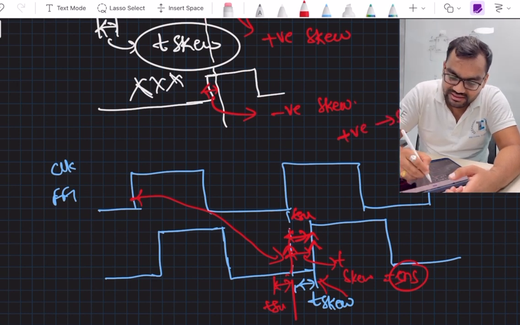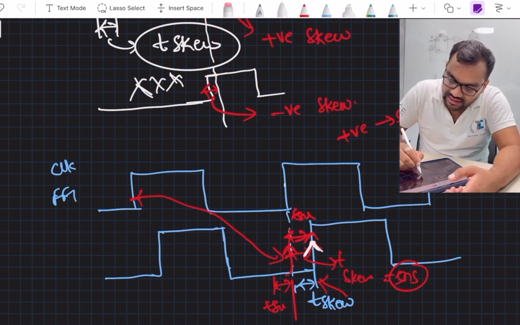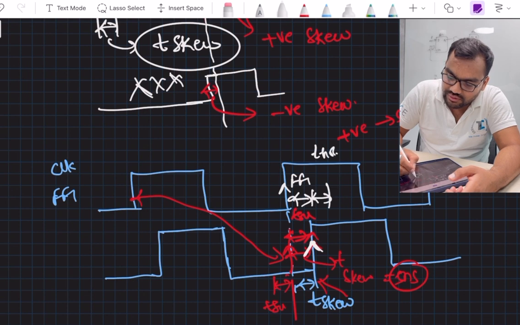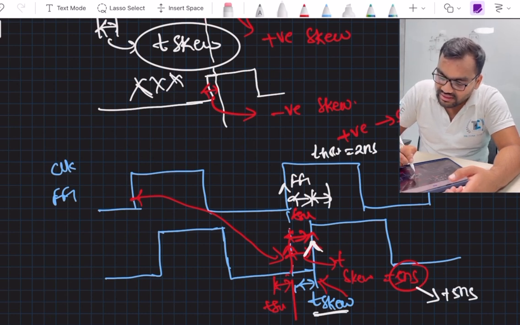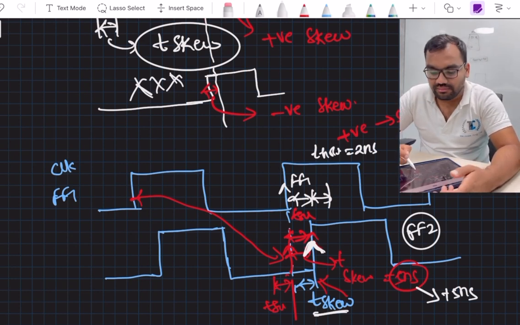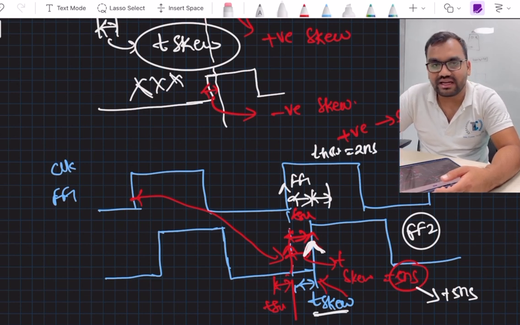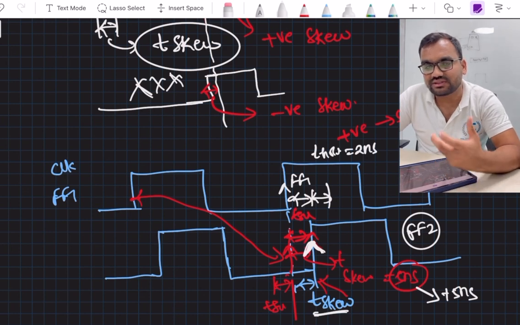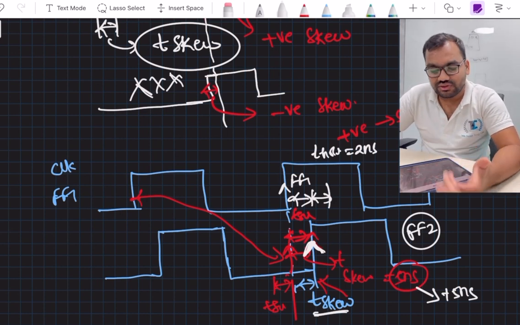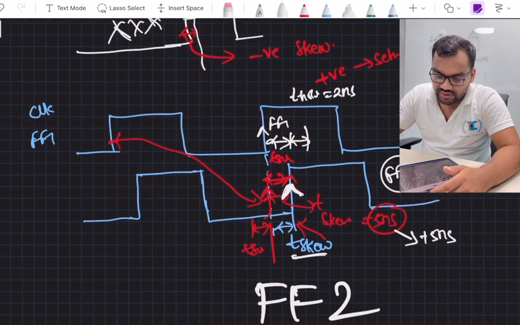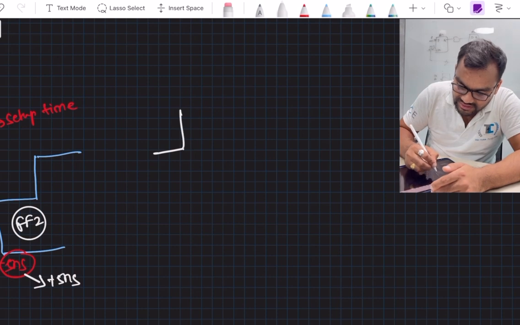What will happen for hold time analysis? If at this edge flip-flop 2 is capturing later, flip-flop 1 should hold for this much more time than usual. Let's say it usually holds for T hold equal to 2 nanoseconds, then it should hold more than 2 nanoseconds, that is plus 5 nanoseconds, because at this edge flip-flop 2 will start processing the data. If the data comes at the usual time, there is still a possibility that both data will come at the same time. So it should take some more time to hold the data before sending it to flip-flop 2. That means for hold time, it's a drawback, as the skew makes it hold for more time to make it work. But since the hold time of a flop is constant, it will definitely violate the hold time.